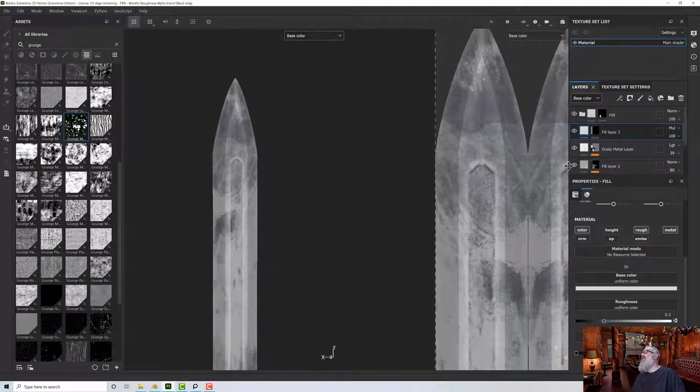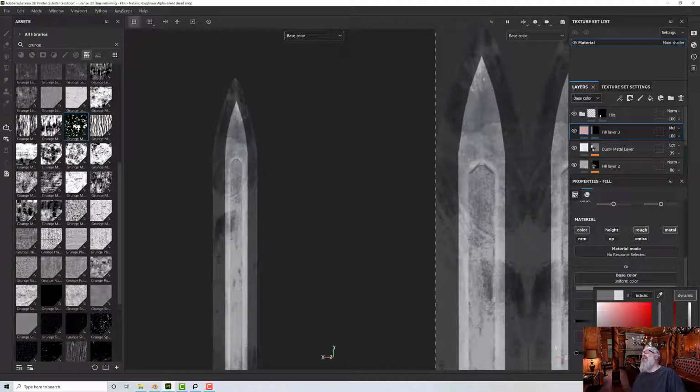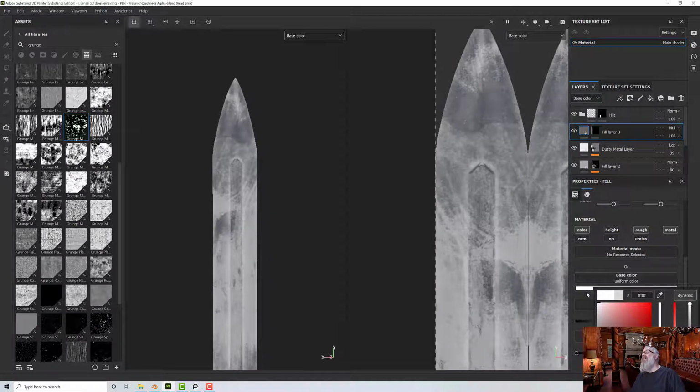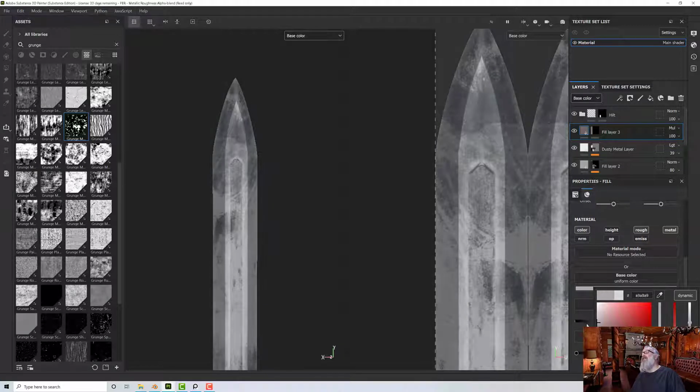Now we're getting a difference. And if I adjust this colour, you'll see, if I go darker, it really goes darker, and if I go lighter, it has less of an effect. So I kind of want somewhere in the middle, or in this case about a quarter of the way.